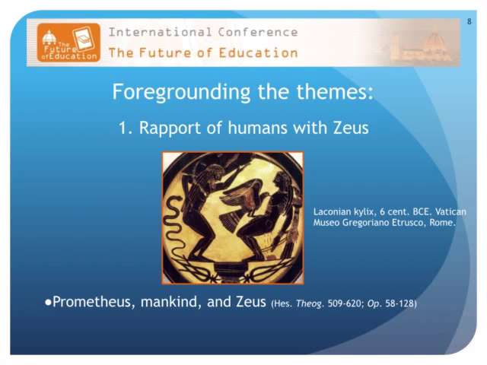So we start with a report of humans with Zeus, and the story that we used in class is the story of the Titan Prometheus who steals fire from Zeus. Zeus punishes him in the guise that you see depicted on the vase painting here, an eagle continually eating at the liver of poor Prometheus. Interestingly enough, Prometheus had acted on behalf of human beings. He stole the fire from Zeus to give it to humankind.